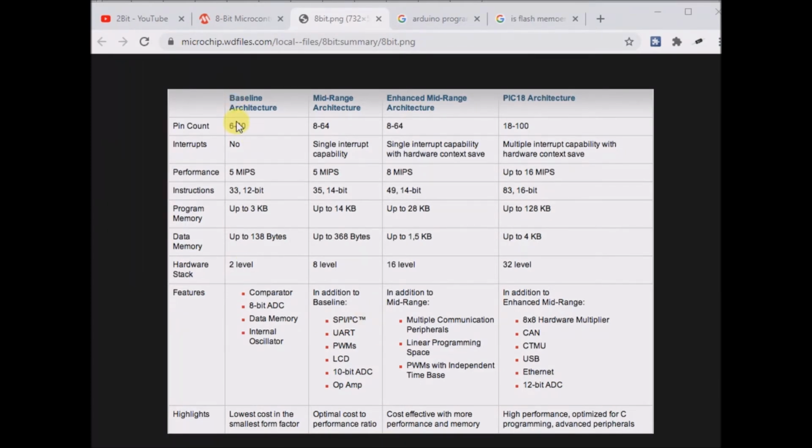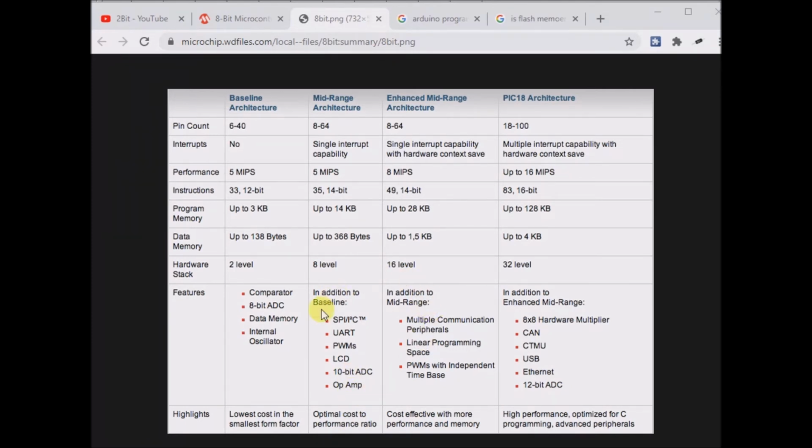Okay, the features of the baseline architecture. It has a comparator, an 8-bit ADC, data memory, an internal oscillator. Mid-range, in addition to baseline, because it has all this: SPI, I2C, UART, PWMs, LCD, maybe a controller, 10-bit ADC, and an op-amp.